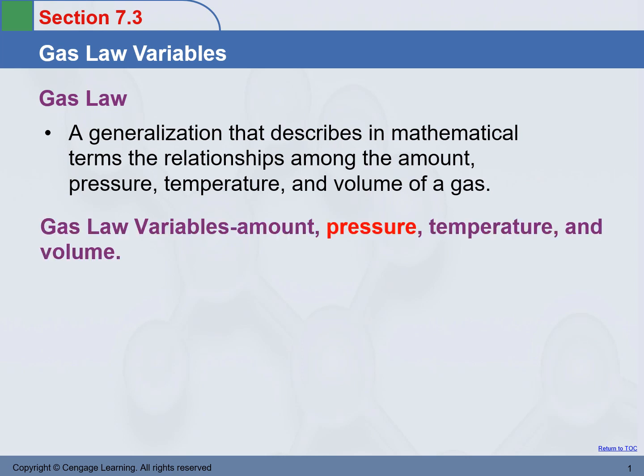The amount of gas is going to be expressed in number of moles. Temperature, we know what it is. Volume, we know what it is. So what is pressure? Pressure, by definition, is the force divided by the area that the force applies on. So it's the ratio between force and the area that the force applies on.